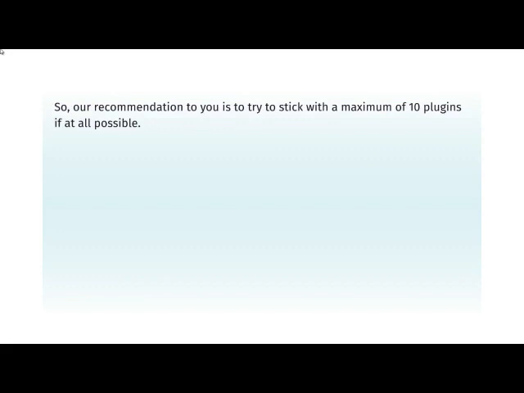And if you have to have more plugins, then you really need to think about making sure that your web hosting plan can actually take it, and that you've got enough speed and enough resources to be able to handle that. And that's another reason why you need to have a good web hosting plan, which we'll talk about in just a minute.